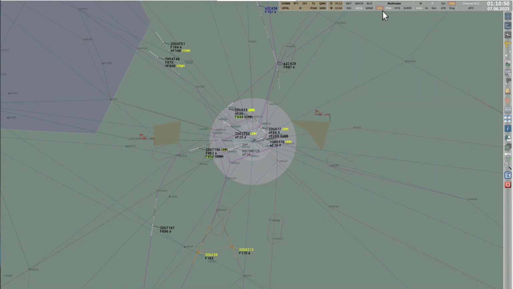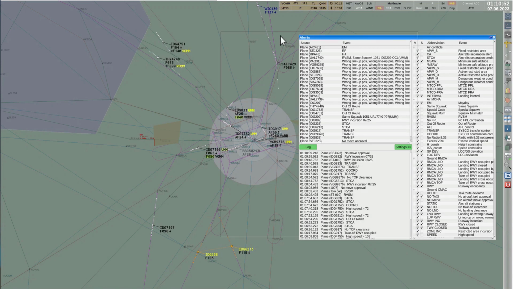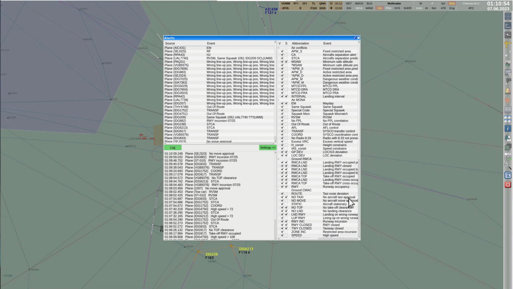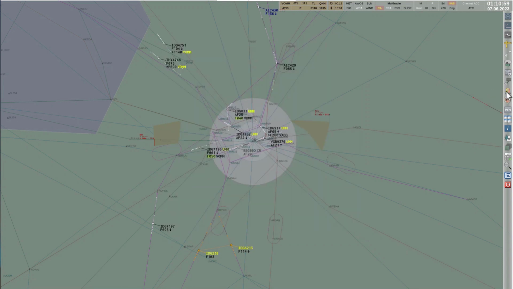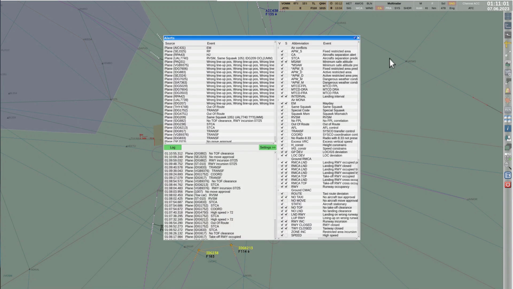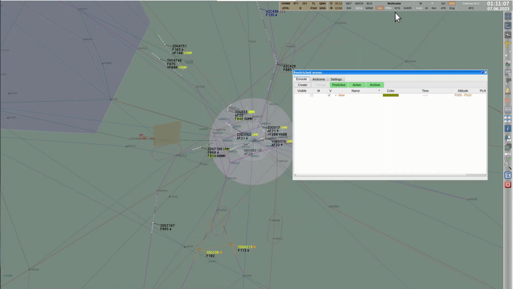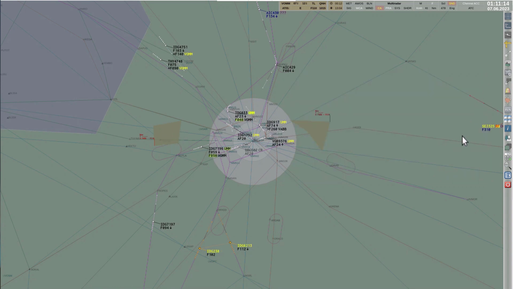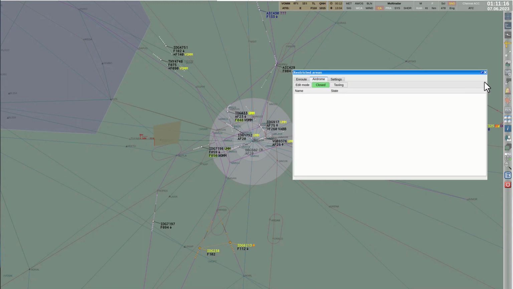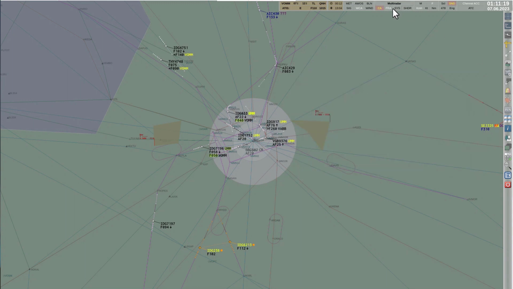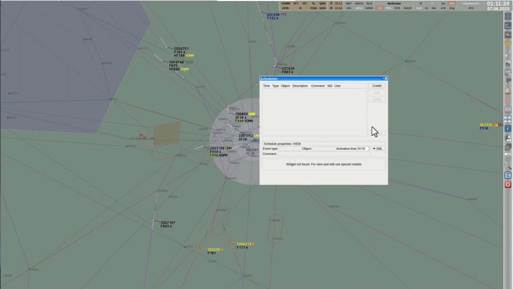The Conflict Alert Management window allows you to switch conflict detection and sound alarming on and off, and shows alert history and logs. These settings are also available from the toolbar. The Restricted and Prohibited Areas window is for restricted and prohibited zone management. These settings are also available from the toolbar. The Scheduler window allows you to set up aerodrome working hours and runway heading direction, changing the schedule.